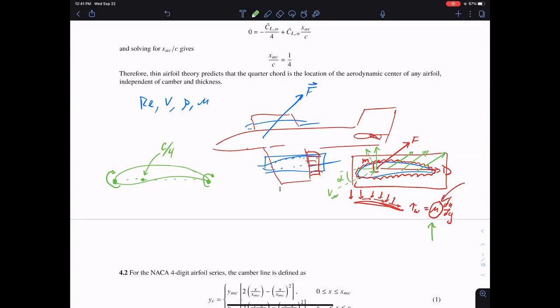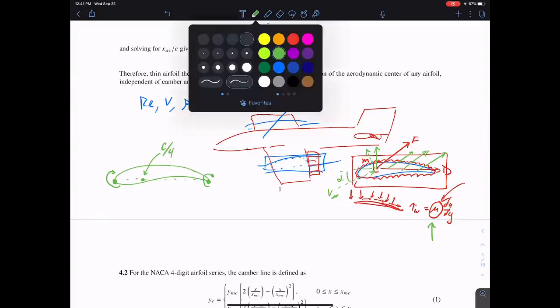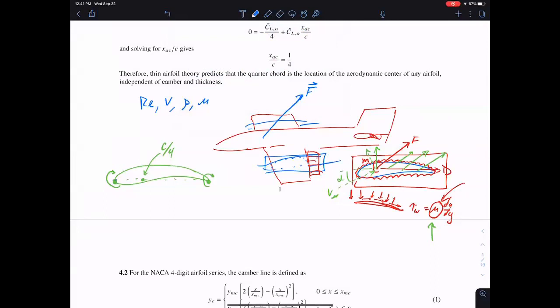Okay, so what we're trying to do here with this thin airfoil theory is we're trying to figure out how to predict the lift and the pitching moment on this airfoil. And one way to do that is to neglect the thickness and just use the camber line of that airfoil. And so we're going to say, when this velocity comes in, we're going to force that flow to flow along the camber line. We're going to force that camber line to become a streamline of the flow. And by doing that, we can integrate the pressure along the surface of that camber line and estimate what the lift and the pitching moment are, okay? So that's where thin airfoil theory comes from.